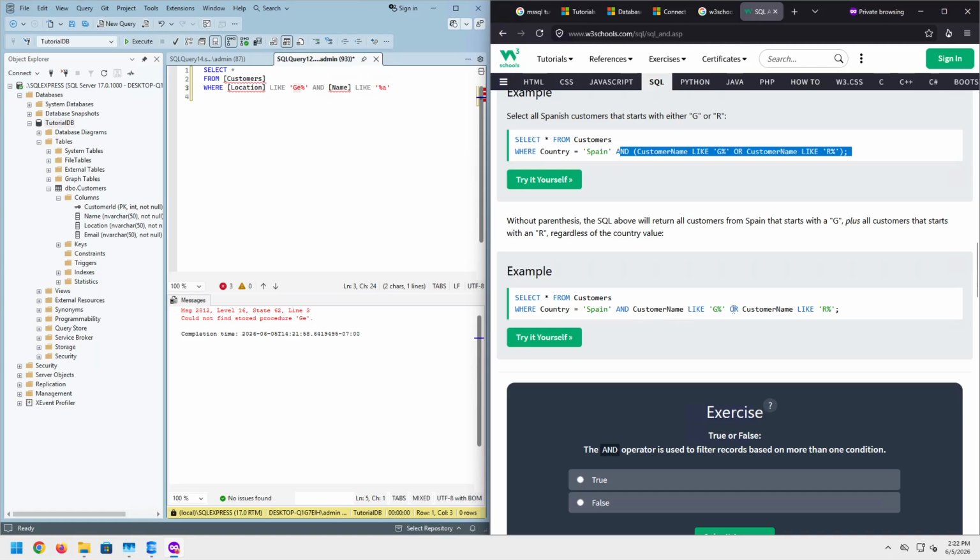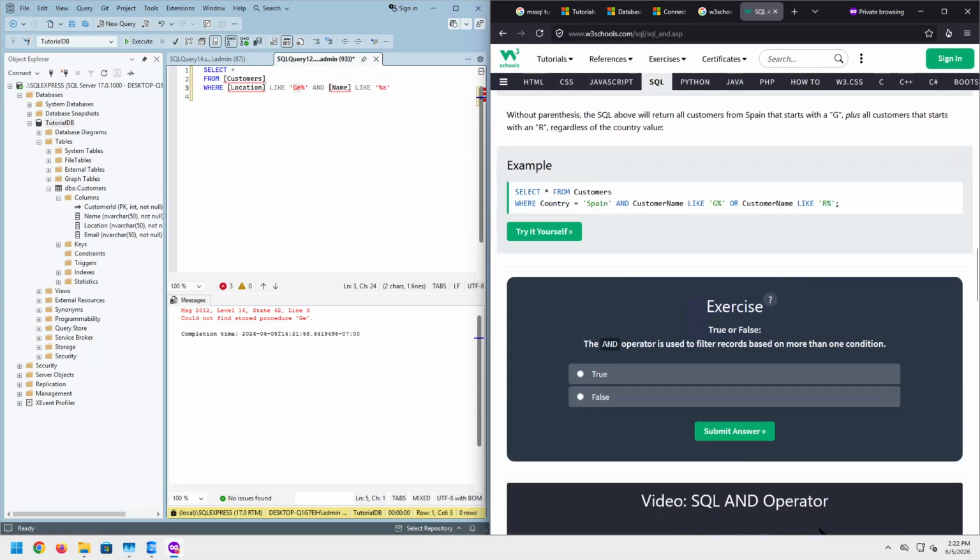When you use AND and then OR, for me, this thing is totally not readable. So I would, of course, put this thing in parentheses. Like this.